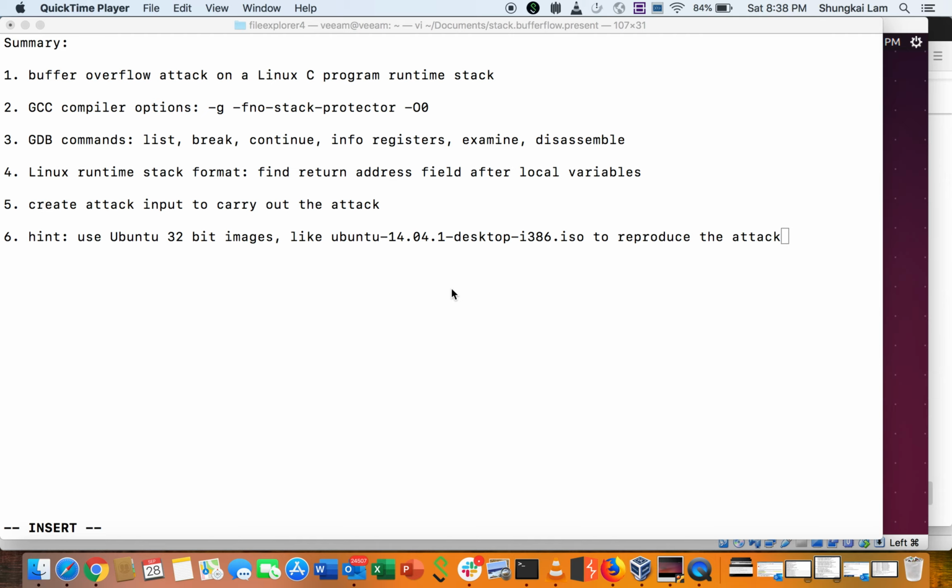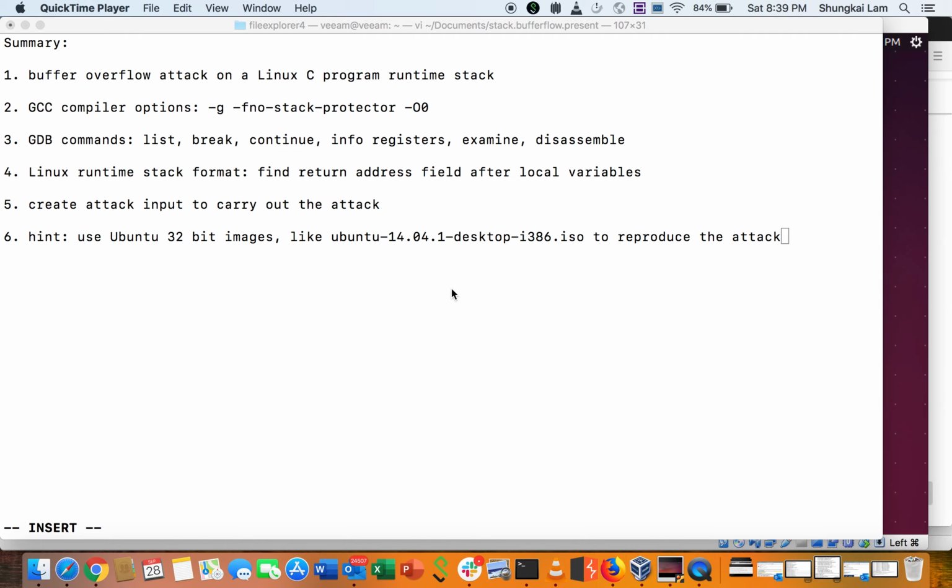Summary: we've completed a demo of a buffer overflow attack on a Linux C program runtime stack. Here we've used the GCC GNU C compiler options -g for debug and -fno-stack-protector to disable stack protection. We've also used gdb commands like list, break, continue, info registers, examine, and disassemble.